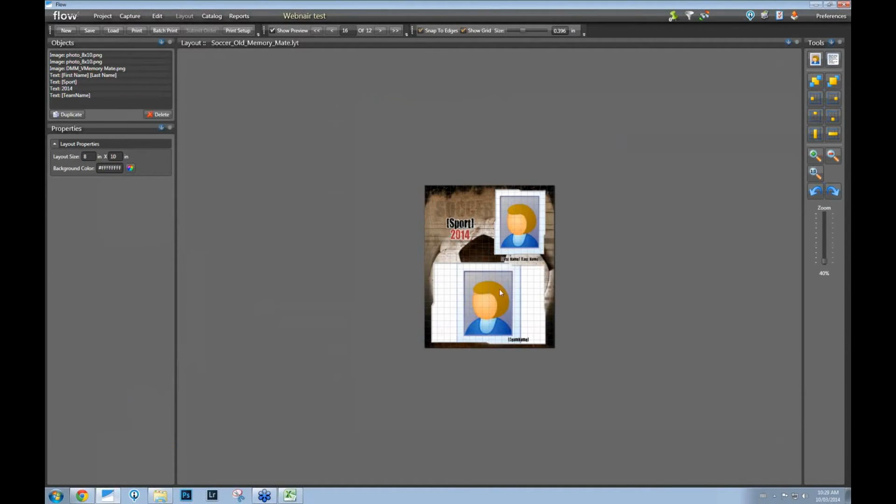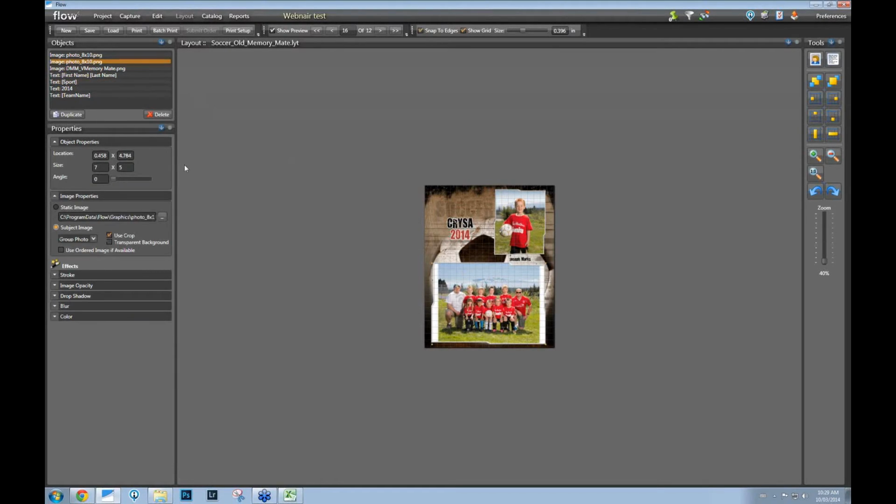Oh, and by the way, this particular template you can buy. So you don't have to be an absolute guru on the graphic end of things. You can buy these templates, and I bought this one not that long ago. So here is the soccer template ready to go. So this kid's name, association name, date, it all just pops right in there.